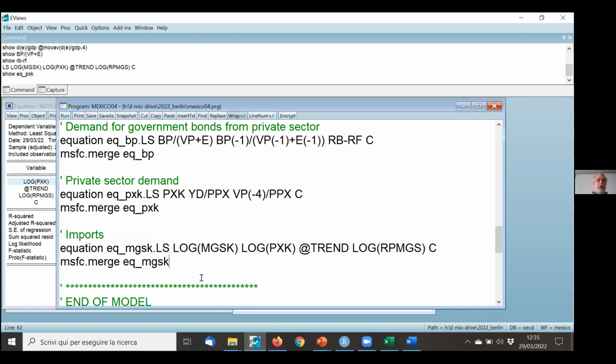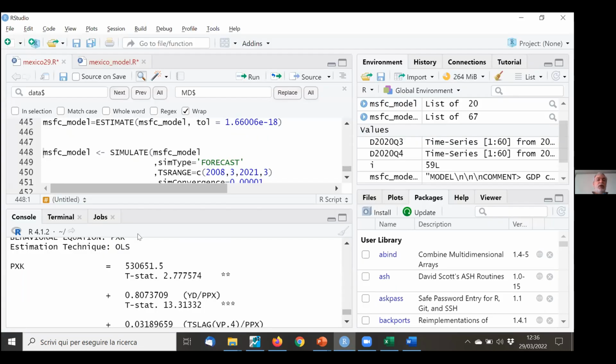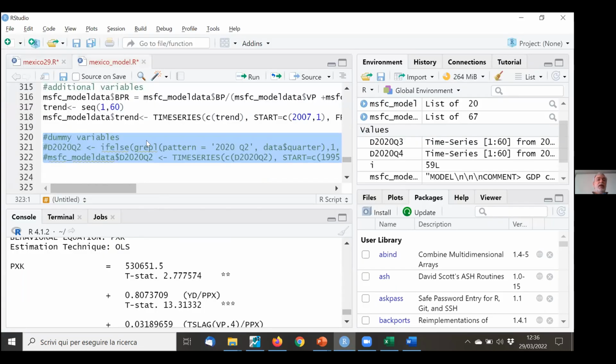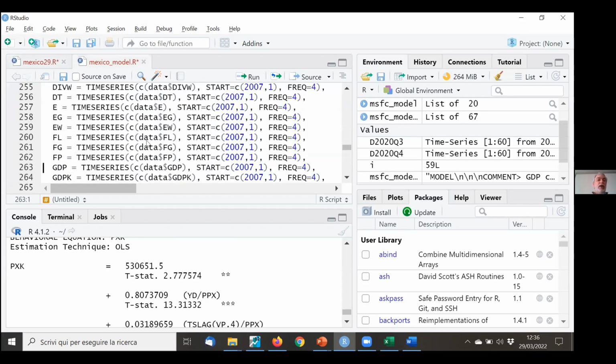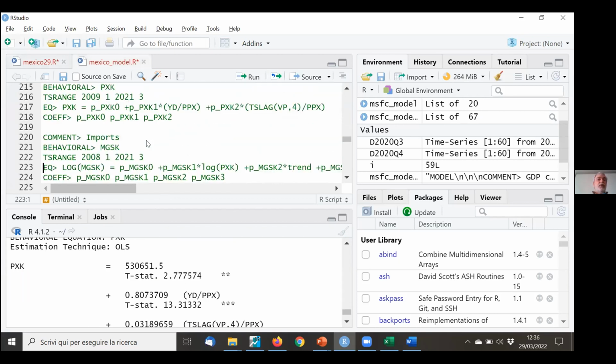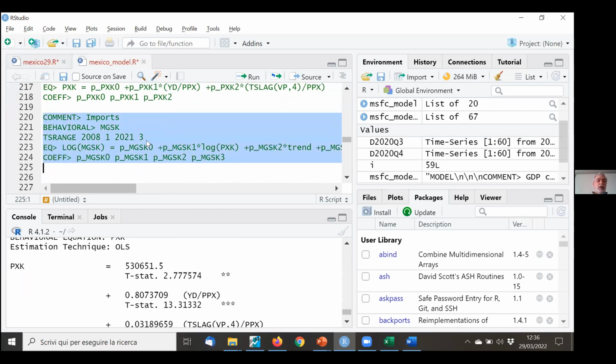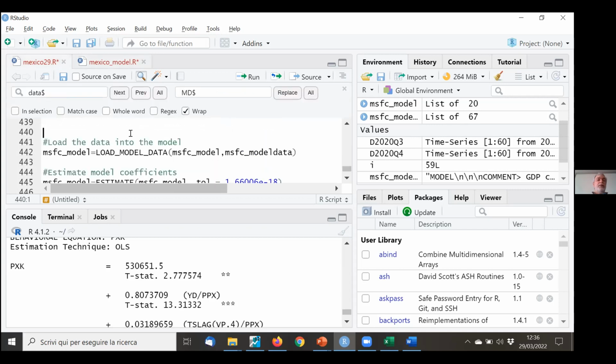So the other equation was for imports, and we have seen that we can be reasonably happy with what we have. So again, let's take the code that I already wrote in BMETS, and I'm copying this to Mexico 29.